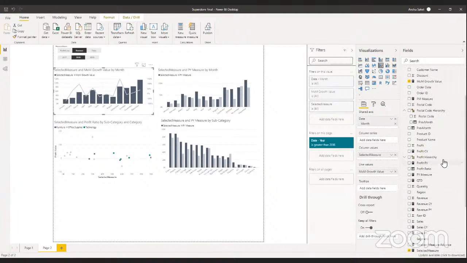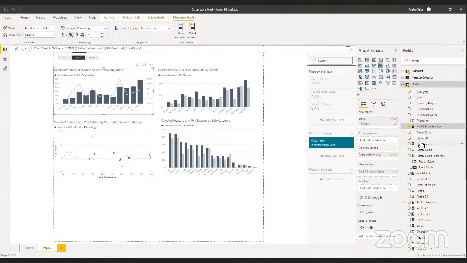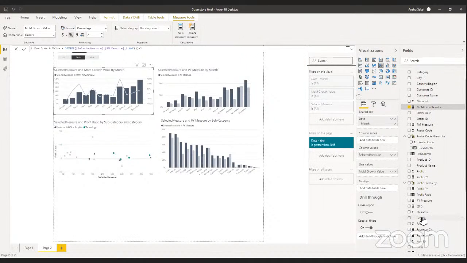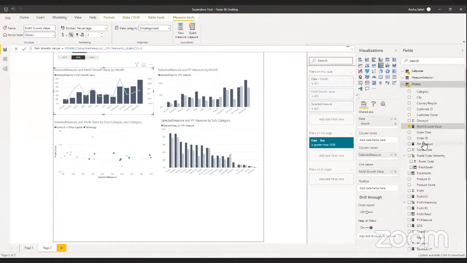You are using MOM growth, right? So for MOM growth, we will go to previous month measure. And if we want quarter by quarter growth, I think that will make more sense, so previous quarter.